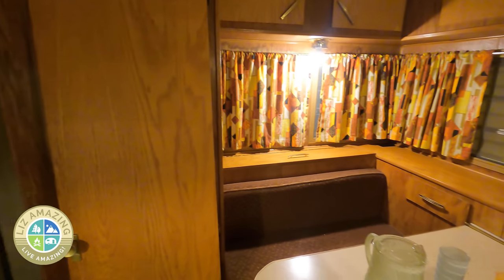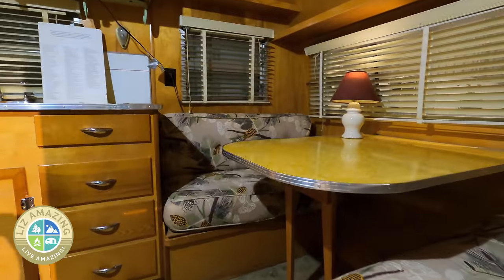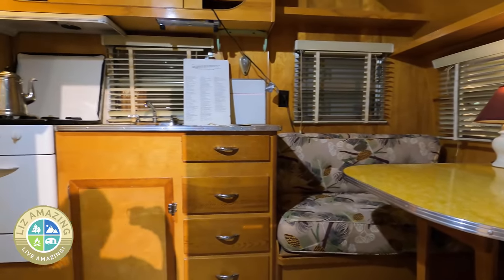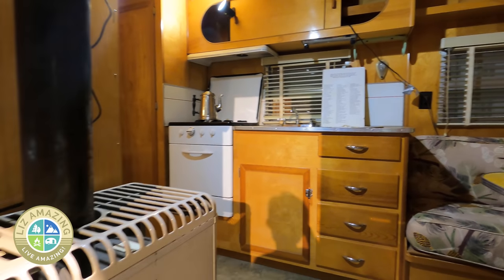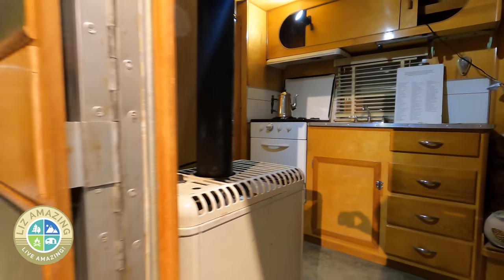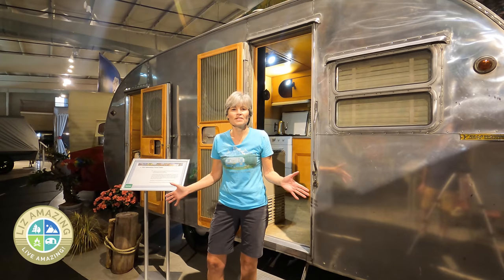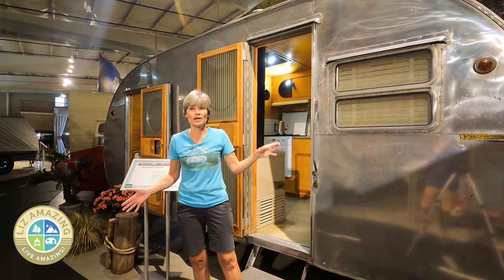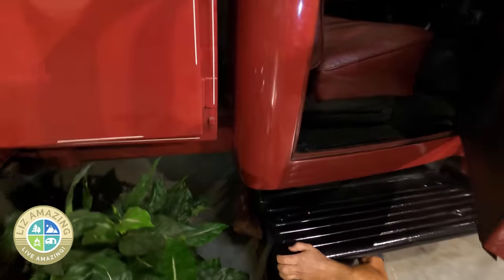What a classic. This 1954 Yellowstone travel trailer was definitely on the higher end. It used a real refrigerator and a real stove — these came with apartment-quality finishes. All that wood inside: no plastic, no veneer, all solid wood. Wouldn't you love to have this? If you pulled up at a campground, you would be the most popular person there. I have no idea what they're talking about with this thing.